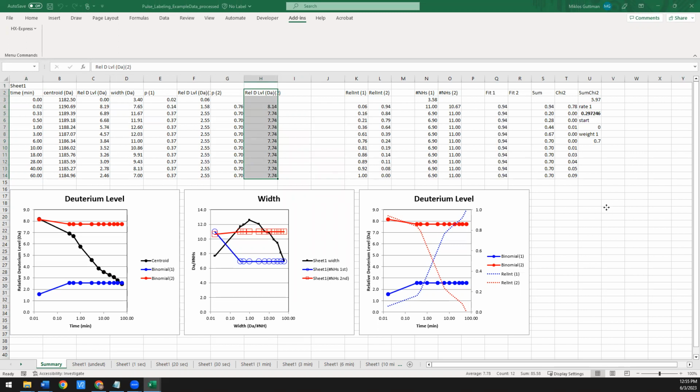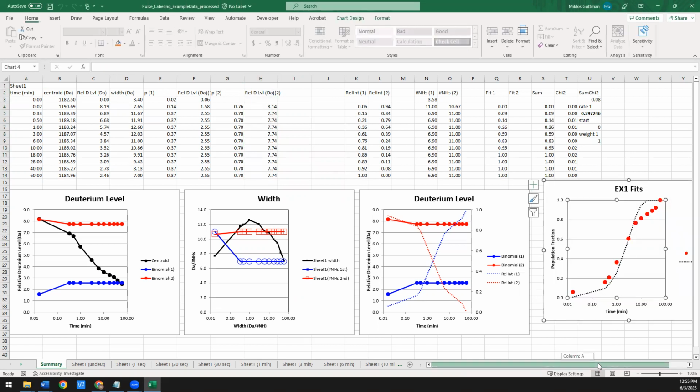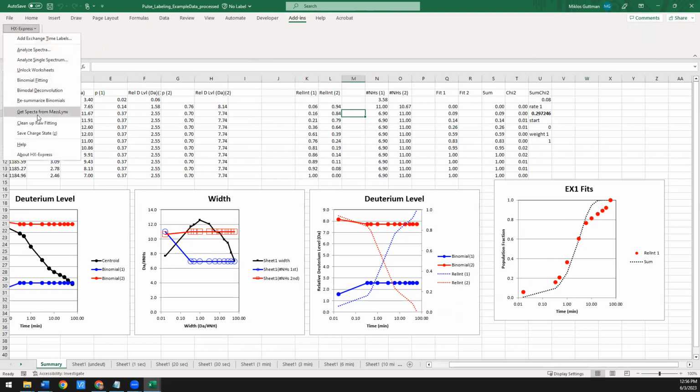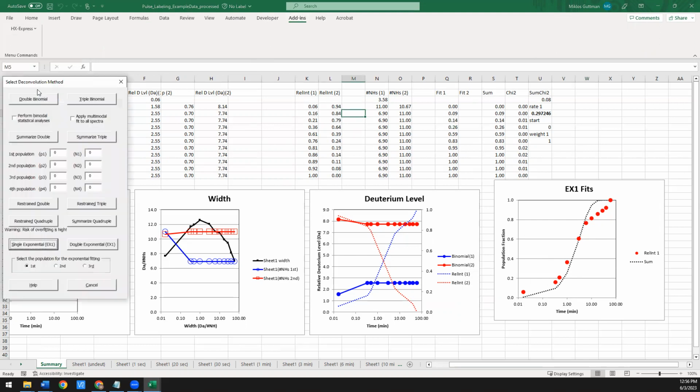I'm going to give it a second. Yeah, there, it updated. So when you do that, it pops up another graph here. This in red is basically the same data as the dashed blue here. So this is the population of the folded state growing over time. The black dotted line represents the exponential fit for a single exponential. And as you can see, it doesn't fit it as well as it could. There might be other processes happening.